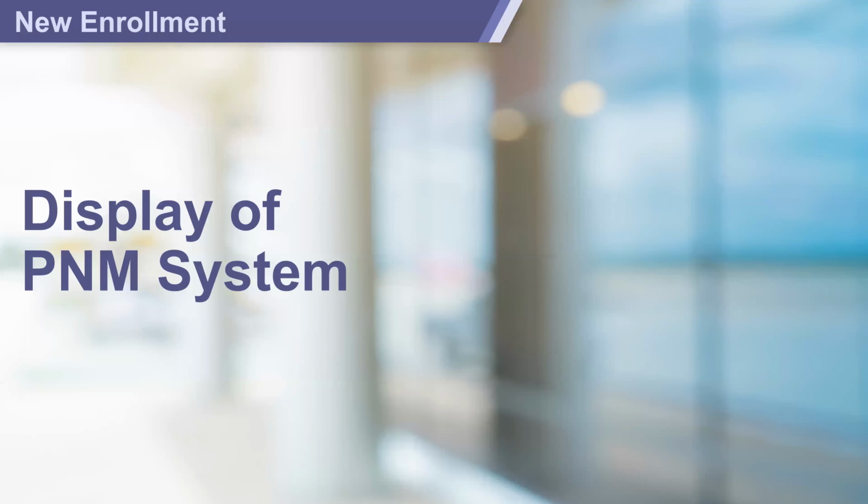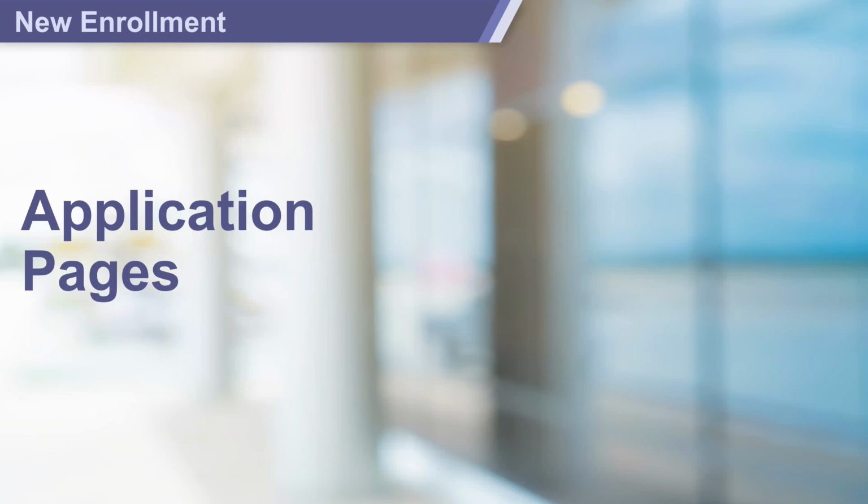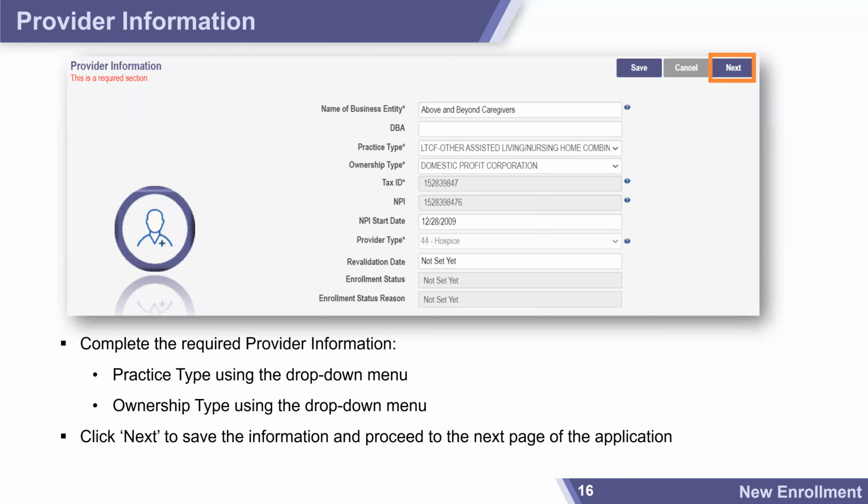All right, so we've walked through a display of what you see as we demoed how to click new provider and begin the enrollment process. Let's continue looking at some of these application pages as they will appear as you kind of progress through the application. That first page is going to be the provider information. We just actually looked at this. You would complete it as follows, of course, making sure to input everything that has an asterisk and to make sure that those fields are complete.